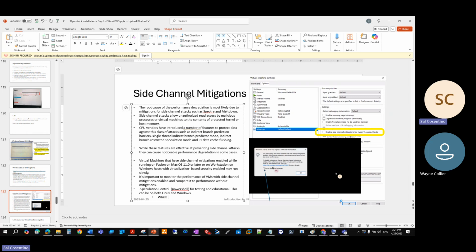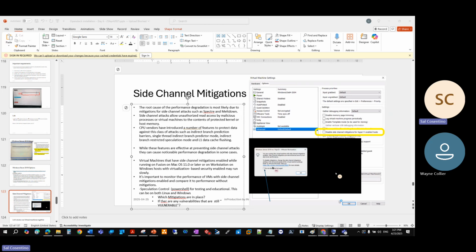For example, you would check which mitigations are in place, or if there are any vulnerabilities that are still vulnerable. And you're looking for the outputs, right?